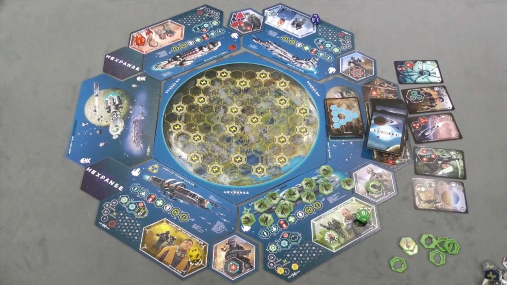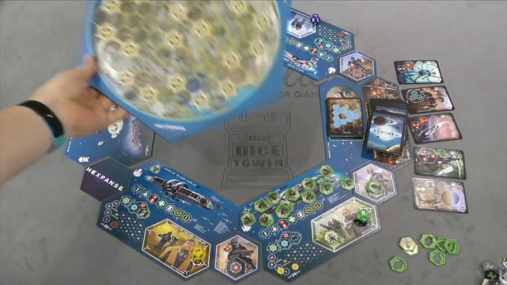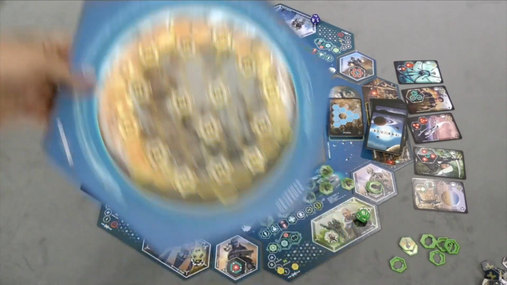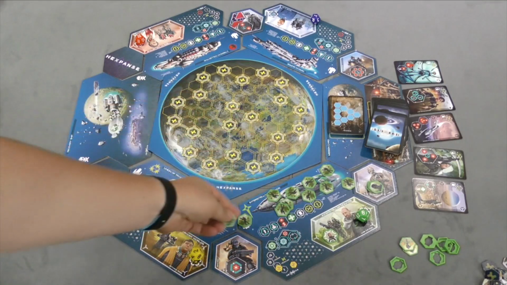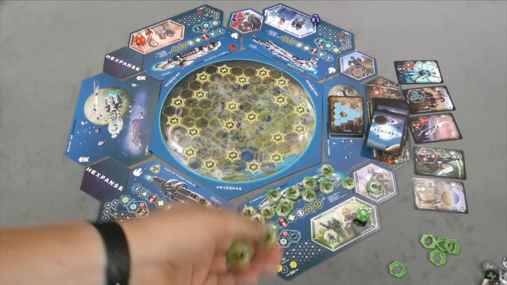Okay, so here we see that this is the board for the game. This is a 4-player game. The board actually is a 2-sided board. You'll use a smaller Earth or world if you're playing with 3 players. Each player is going to have a faction. That faction is going to come with some regular units, and then depending on what version of the rules you're playing, you might get some upgraded units.